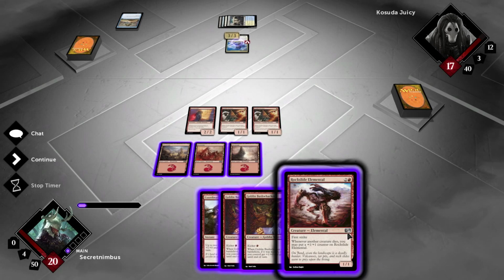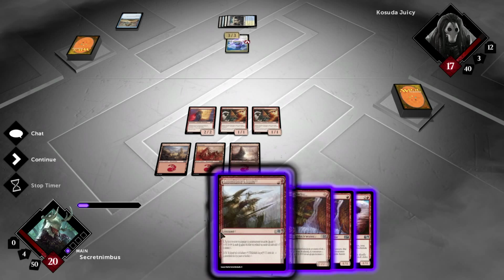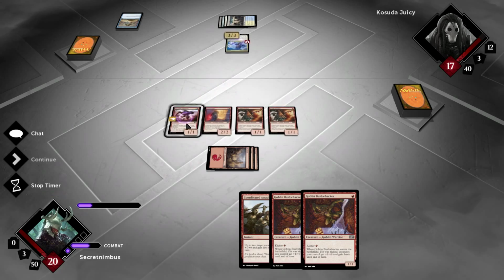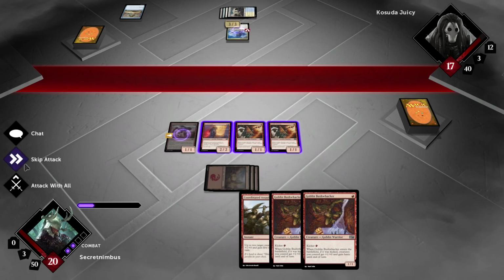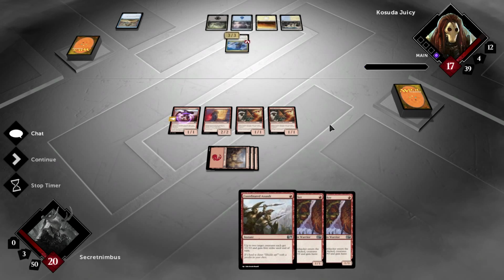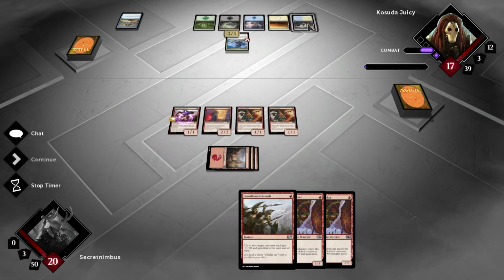Or do I do it this turn? I don't know. It's tempting to do it this turn and then not swing in and then do a huge attack next turn, maybe. Yeah, let's do that this turn. So it does get first strike, which is quite cool. I will skip my attack this turn, and then I will probably do Goblin Bushwhacker with the Coordinated Assault next turn, which would be quite cool. And then I should be able to kill off his Skymark Rock.